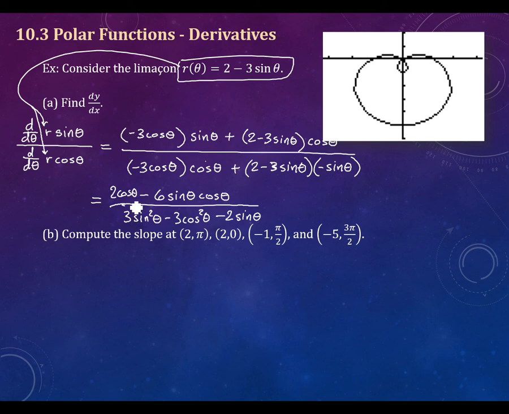All right, and then how do we compute the slope at these values? At 2 comma pi, how would we compute the slope there? All right, let's do one of them at least by hand. Yeah. In this case, like, would it be easier to use the bottom one? Because use the bottom one? Use the what?